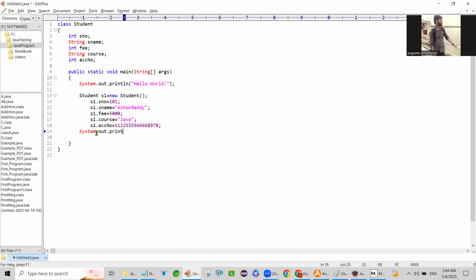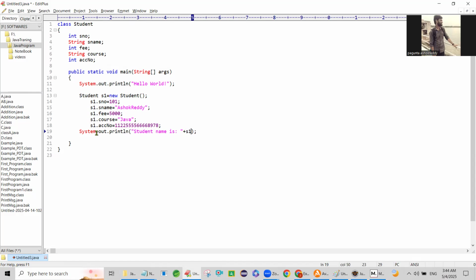Then I have to print that value. Student name is, student number is.